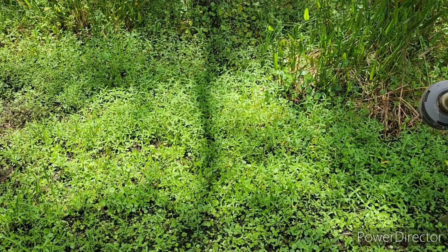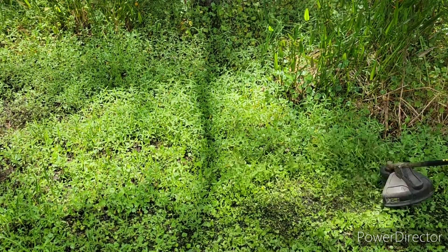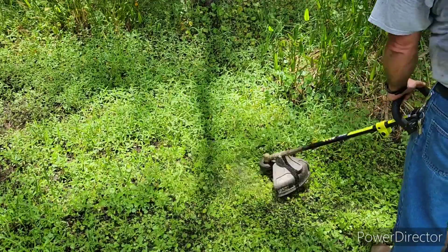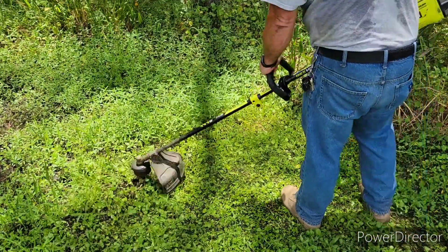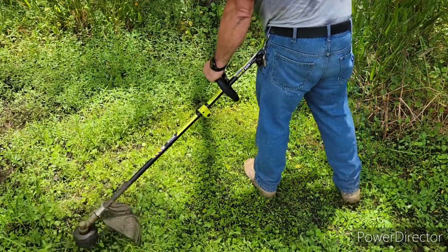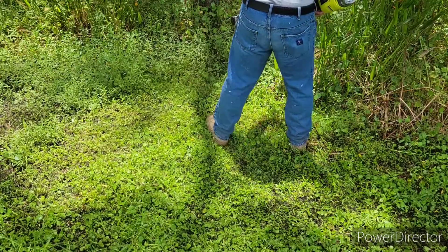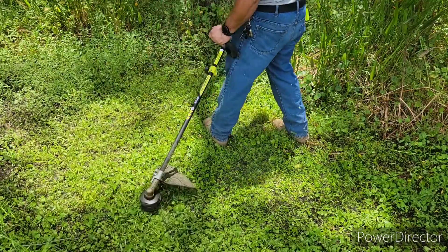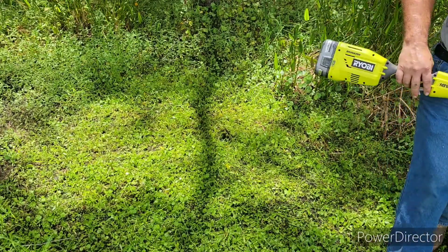So once again, here's just some more video. This is the factory head with the factory string. That factory string is some really good string. This sucker is cutting fabulous. Now we have a 3/4 acre lot, and we've got a lot of planters, beds my wife's got. And to do a normal weed eating of our house, it takes about 2 bars on a 4 amp hour battery. So if you are not out on the farm, this should be a pretty good weed eater for you.